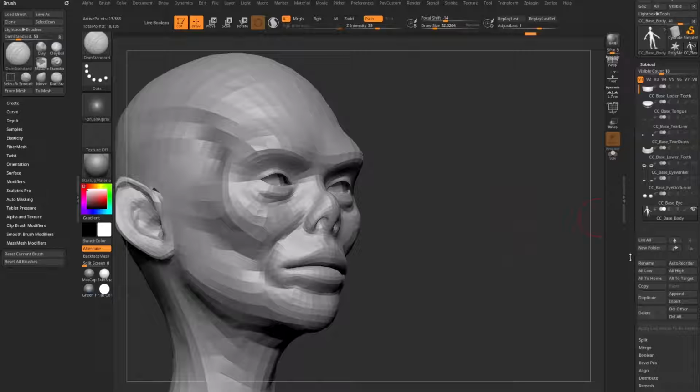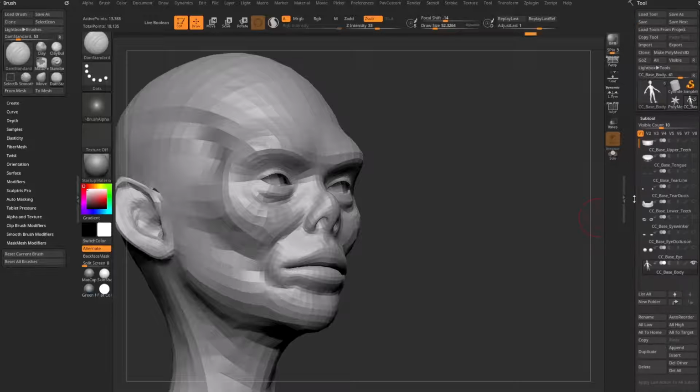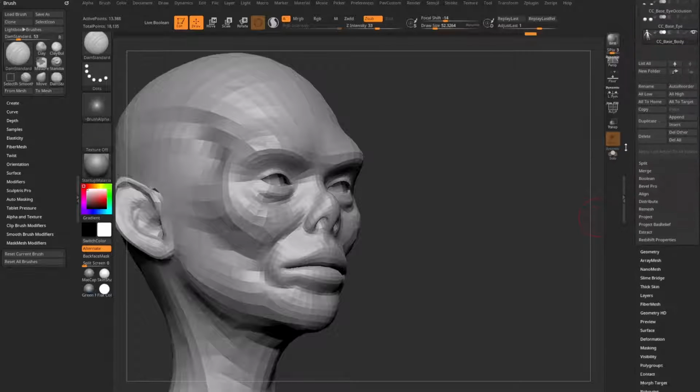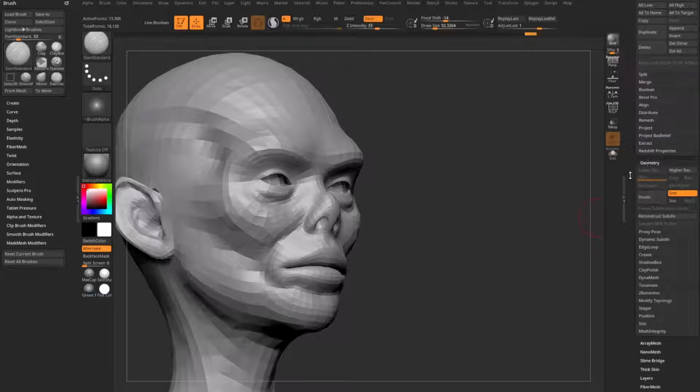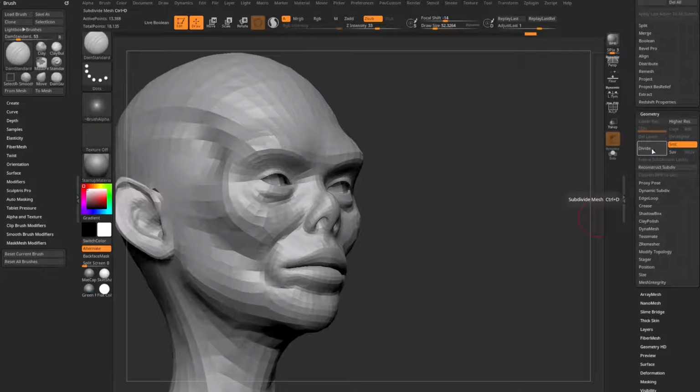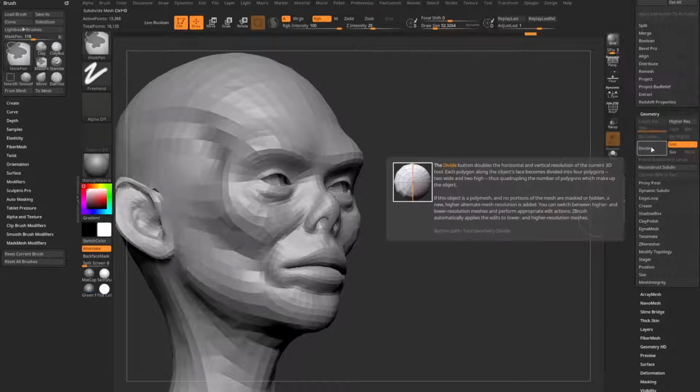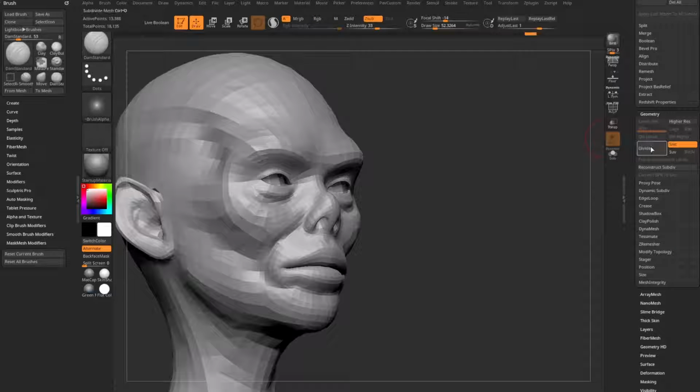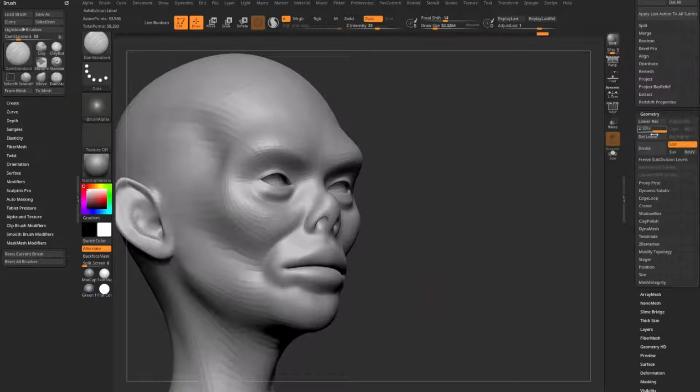Another really powerful thing you can do in ZBrush is we'll take this tool menu and we'll just grab this gray area and scroll up, and we'll open the geometry menu here. You can either hit Control D on your keyboard, and you'll see if we hover over any button in ZBrush, we'll get a little extra information. This is Subdivide Mesh. Control D is the hotkey. You can hold down Control and get even more information about that object or that button in the ZBrush interface. Basically, it's going to divide our mesh. Now we're on subdivision level 2.